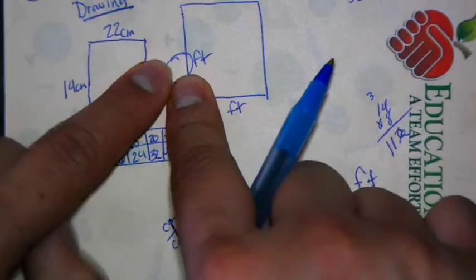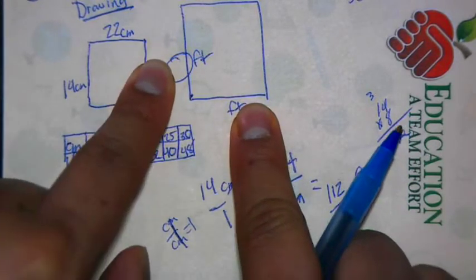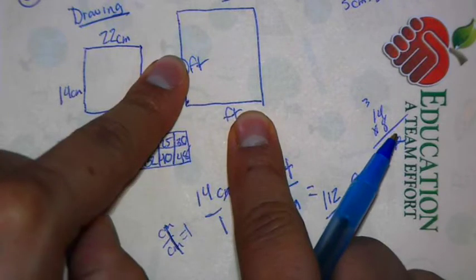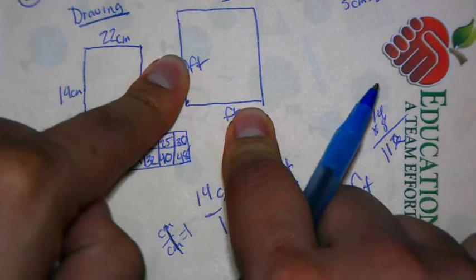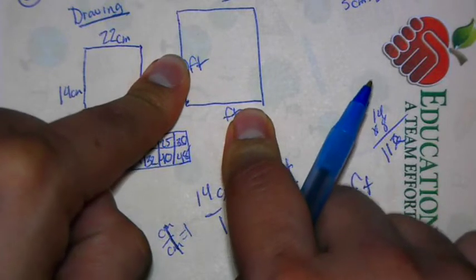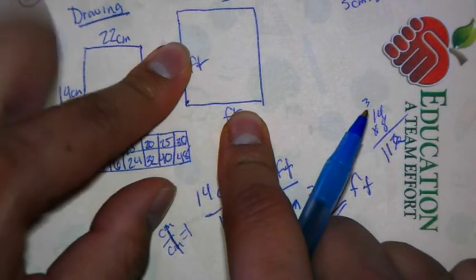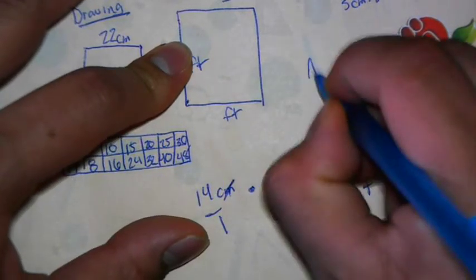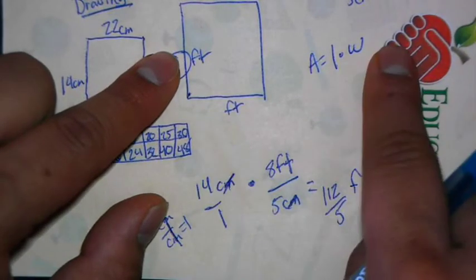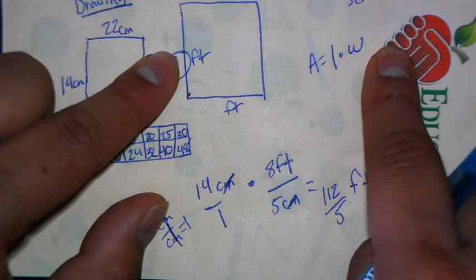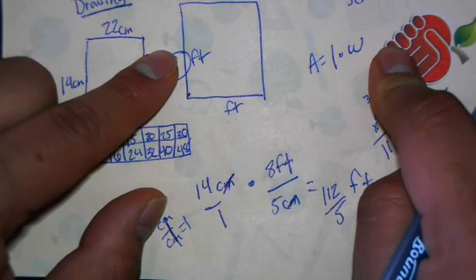Now that's only going to give me one dimension. I still have to figure out this dimension so that I have my length and my width. If you look closely at the problem, it's asking you for the area of the figure. So just because you found the dimensions, that does not give you the answer. You still have to calculate the area. Area equals length times width. So after you figure out these two dimensions, you can refer back to this formula, and that'll help you finish solving the problem. So go ahead and finish that, and if you have any questions, watch the other video.